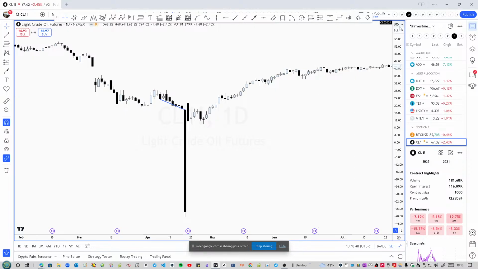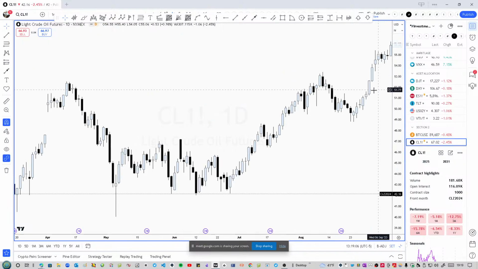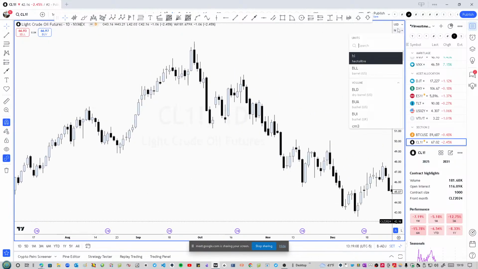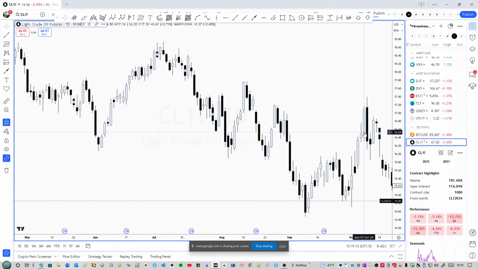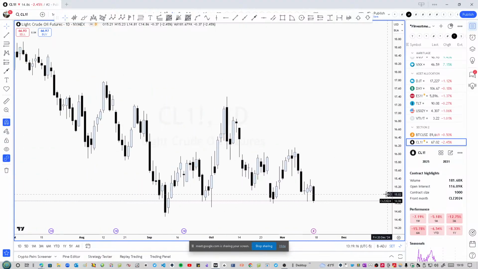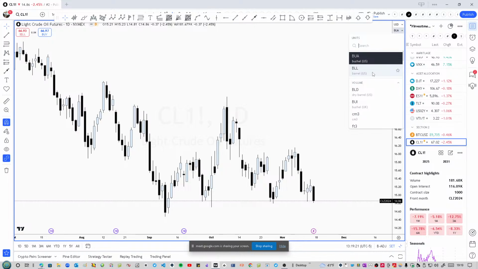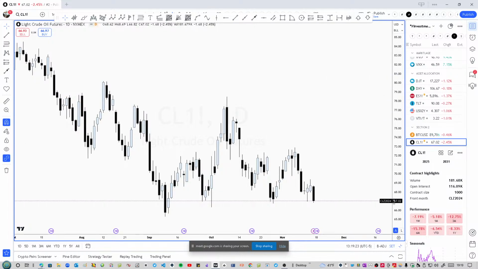Yeah, so here you also see the contract specification. So we are trading in US dollar and we are trading it in barrel. I mean, this could be interesting. You can trade crude oil here in hectoliter. Yeah, so you see it will change. You can trade it in bushel. So this way you would see the price against wheat maybe. So this would be important for intermarket analysis. But anyway, we trade crude oil in barrel.